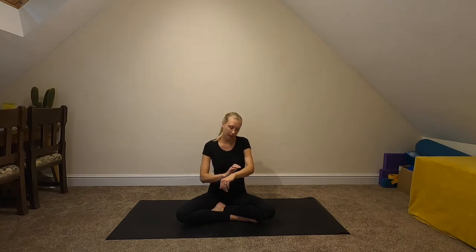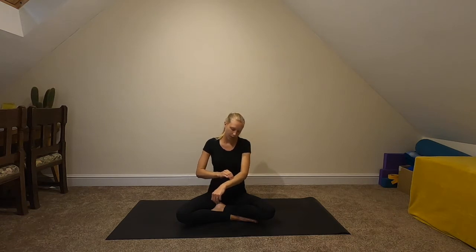And once you know where there are tight areas, you can then obviously go back and either using three fingers as the fingertips, use a bit of friction there. You can use your thumb. So you can do circles, you can do back and forth, and you can press and hold. So the STR soft tissue release technique is a great way to locate areas of tension, and it gives that little mini stretch, that opening to the fibers that we were talking about.